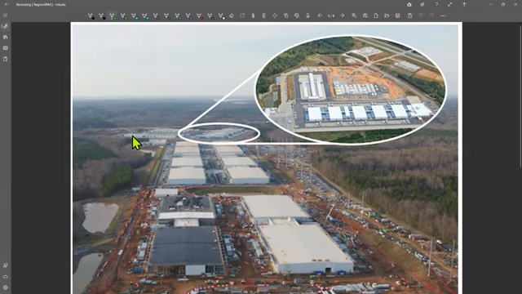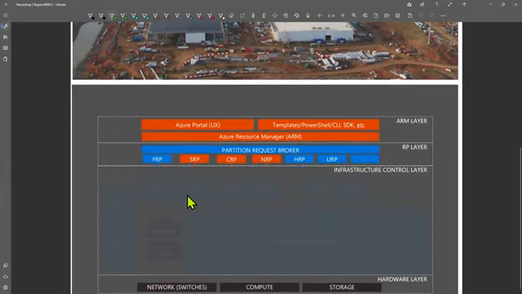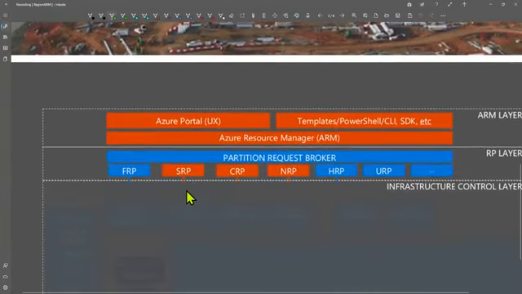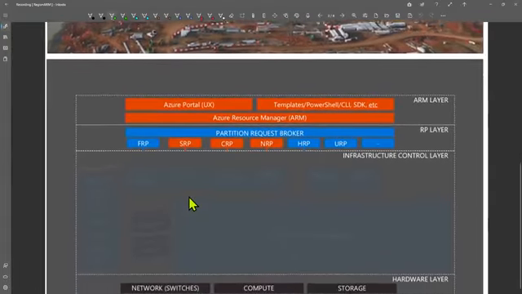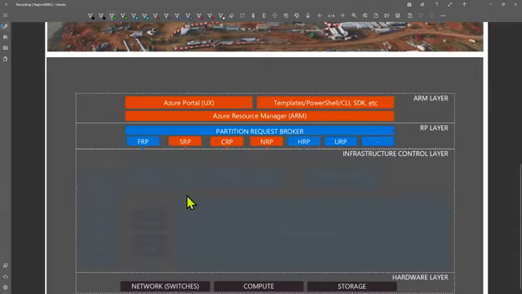By default, all data in Azure is stored a minimum of 3 times. And what I mean by that is, I'm going to scroll down here. Most people interact with Azure through a thing called the ARM layer, or the Azure Resource Manager. If I were to write a file in here, I'm going to call it bob.doc.